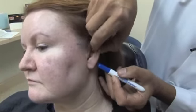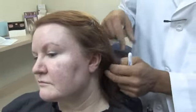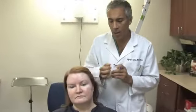Then the incision carries up through here, behind the ear, and then down through the hairline. So essentially, just about all the incisions are hidden. Through the use of these incisions, we're able to minimize any scarring and thus have the most natural, unoperated-upon look.